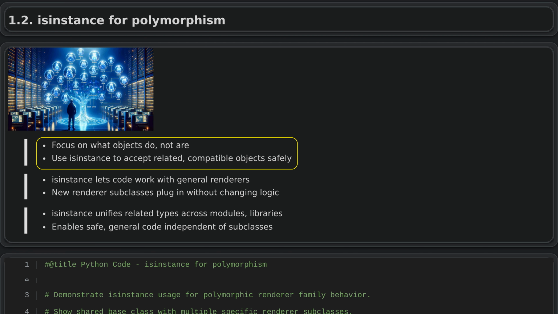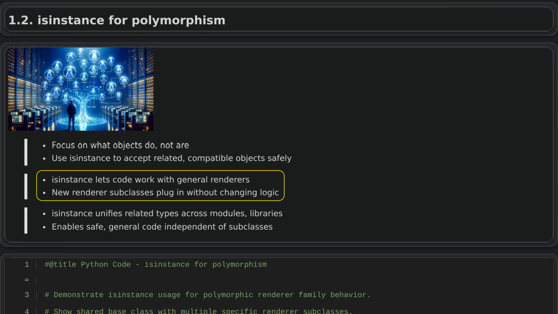By checking whether an object belongs to this broader family, isinstance lets your code safely accept any object that fits the required role while rejecting unrelated ones. This supports flexible, extensible designs where you can add new behaviors without changing existing logic. Using the isinstance check helps you design flexible systems where you can add new features without changing existing code.